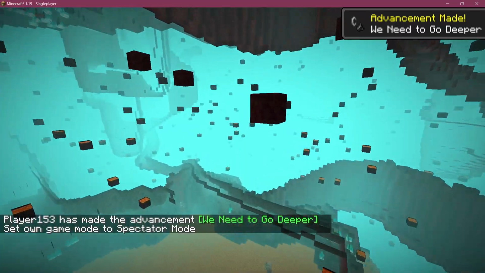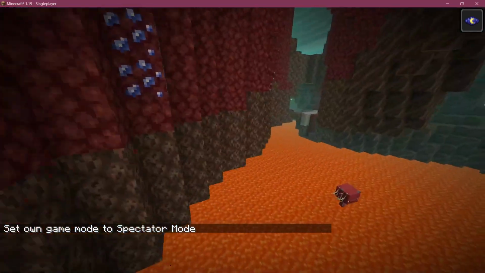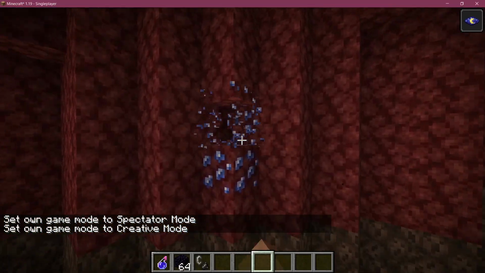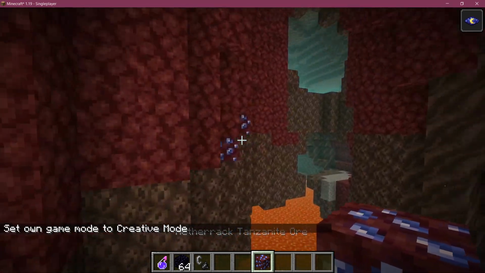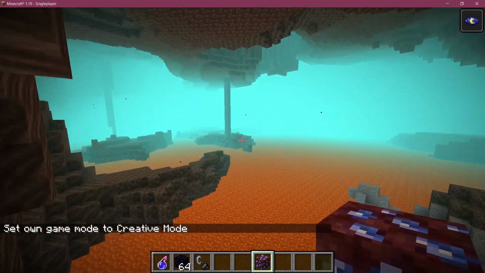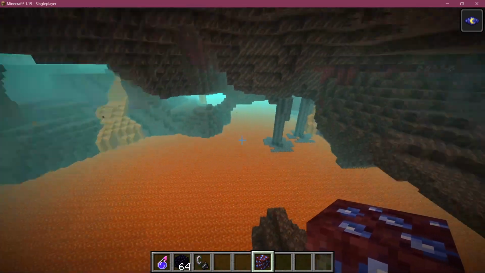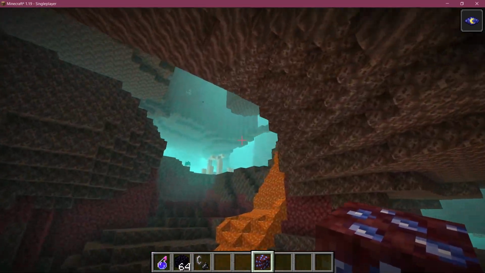All right, we find ourselves in the nether, and let's just see. Usually what I find best is, I mean, there we go. We've actually already found it. There we have some, and here we have some more. So as you can see, it definitely spawns, well, very frequently actually. So once again, changing around those numbers can always be a good thing, and that should be pretty much that.